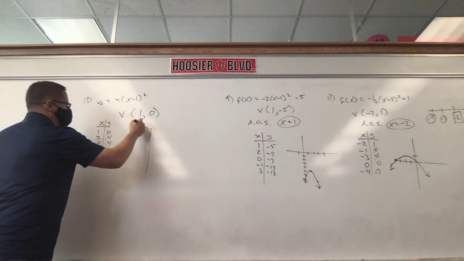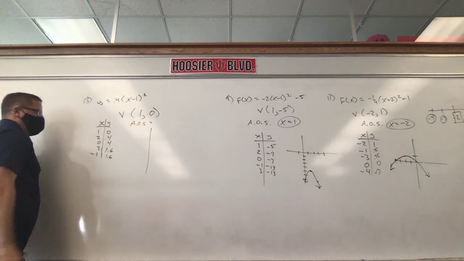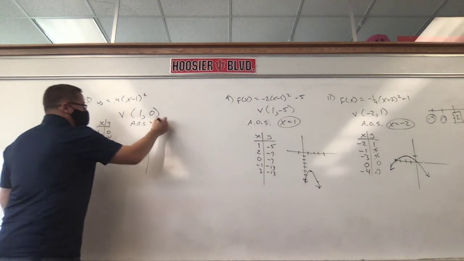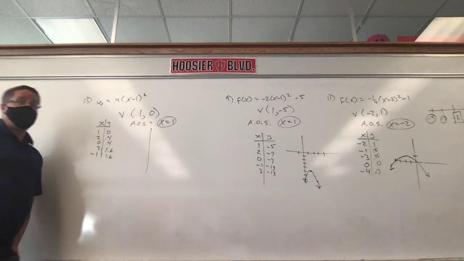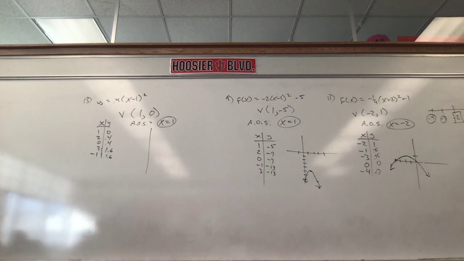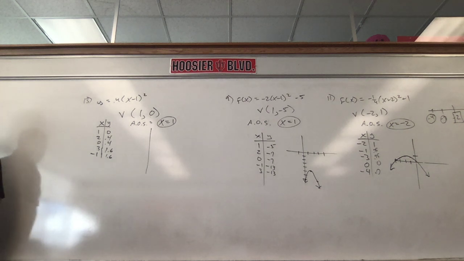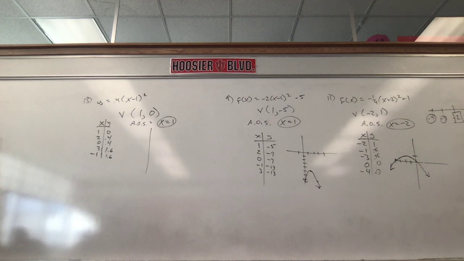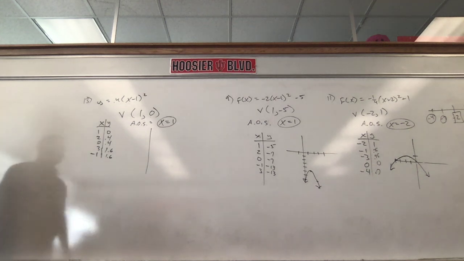Oh, what was the axis of symmetry? No, not 1. X equals 1. Luke's getting. I'm going to call people on that every time, too. Okay? Did you say 1? I did. You did it again? Well, I'm going to yell at you. I can do it twice. But I'm going to yell at you because if you put down 1 right now, you don't miss any points. But you do it on a test, I take a point off. And I don't want to take points off.